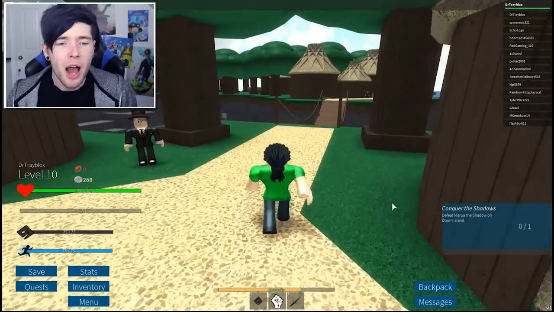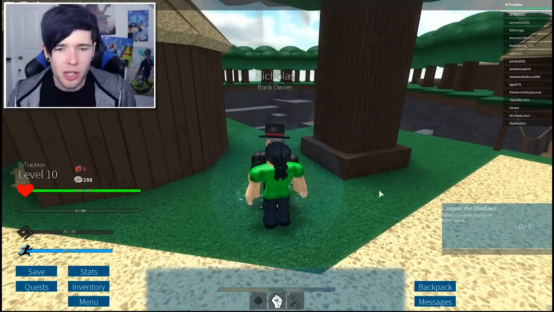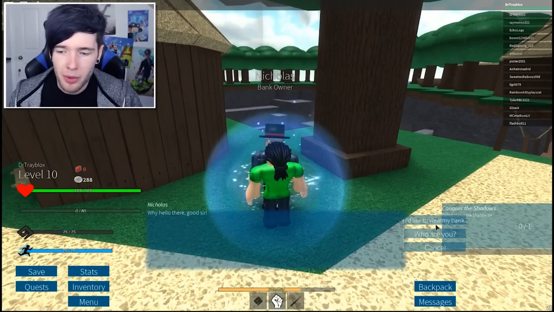Thank you. I'm out of here. I need to go and defeat an evil lord. Oh, wait a second. How are you? You own a bank? How's it going, buddy? Why, hello there, good sir. I would like to view my bank.